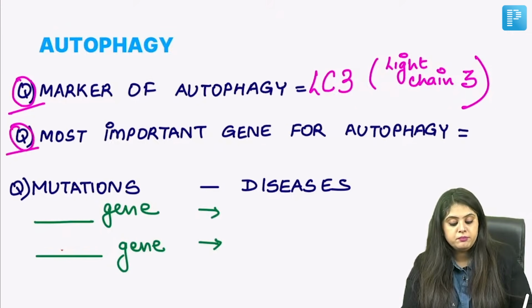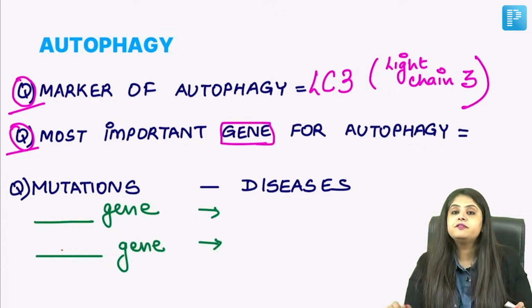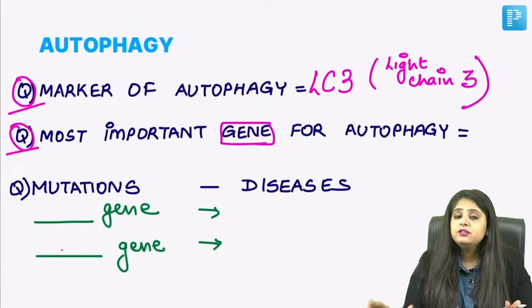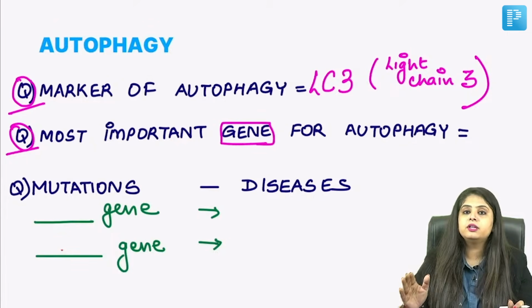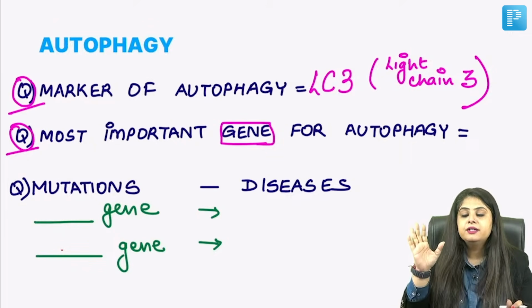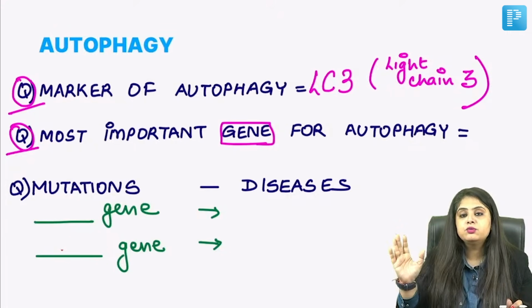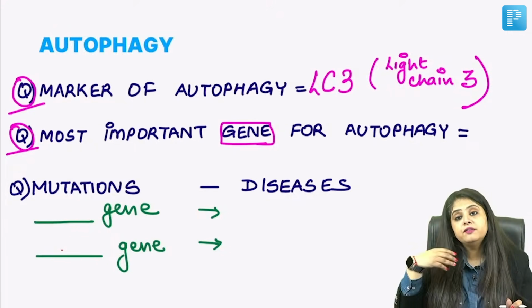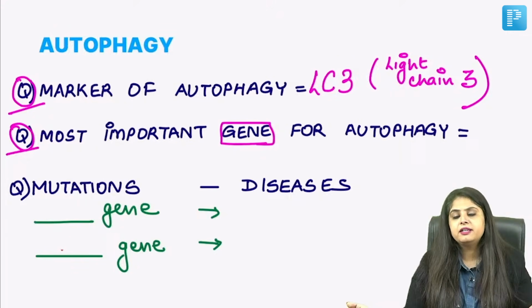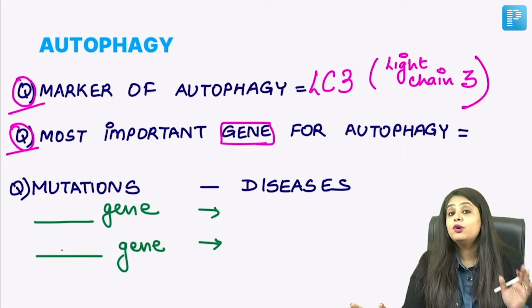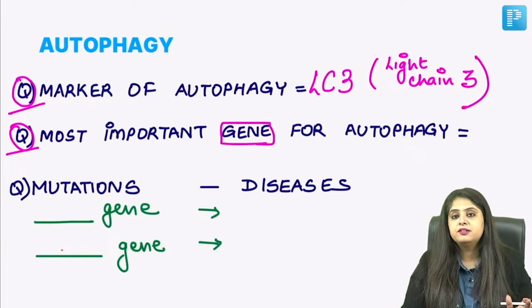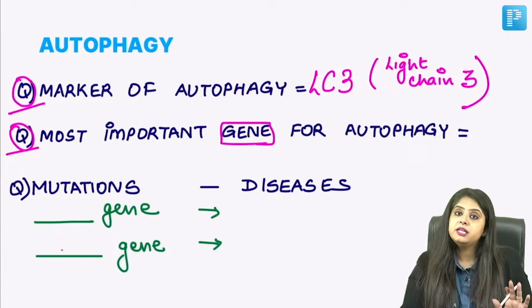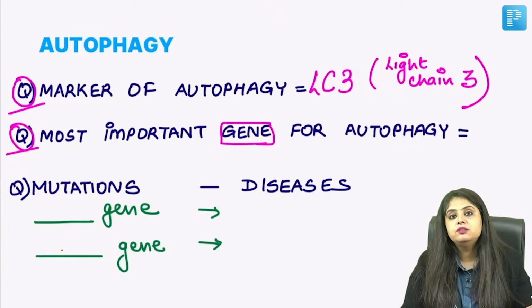What is the most important gene for autophagy? So you will say, wait, God has given us genes for autophagy. Yes, God knew कि कभी कभी इनको ऐसा अटैक आएगा कि oh, new year, new me, new resolution, I have to lose weight. So they will go for this 1 month diet, and after that 11 months they will be eating cheesecake. So God knew that they will go on fasting, they will go on diets. So कभी कभी तो autophagy will be needed. So God gave you genes for autophagy.